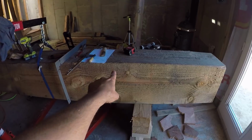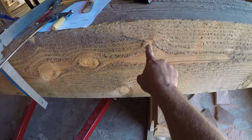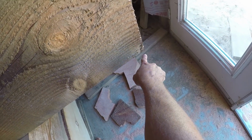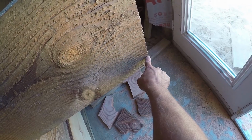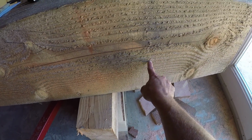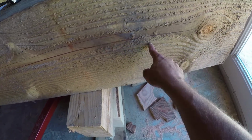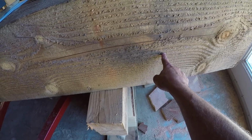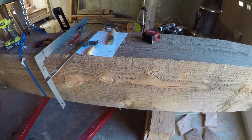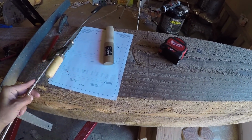And you can see, it's hard to see the pencil line, but it starts right here, and then it goes down on an angle all the way to just 2 inches above the bottom of the timber. And there's a little bit of a drop here, almost a 2-inch drop. So it'll go like this. It drops down 1 7/8 inches. It goes up to here, and then it climbs up 1 7/8 inches. There's that 2 inches there. Crap, now I don't remember.